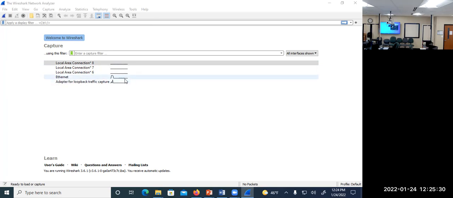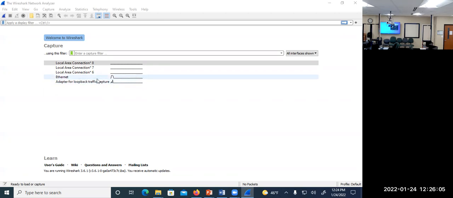This is the traffic I use to go to the internet, and it depends on your computer. Maybe you have wireless internet, or local connection 1, 2, or 3. But the first step, you always have to look at the interfaces and identify which adapter has traffic now. For my computer, I know that in order to connect to the internet, I have the Ethernet adapter here, and I see I have the traffic here. This one is the loopback, which doesn't work here.